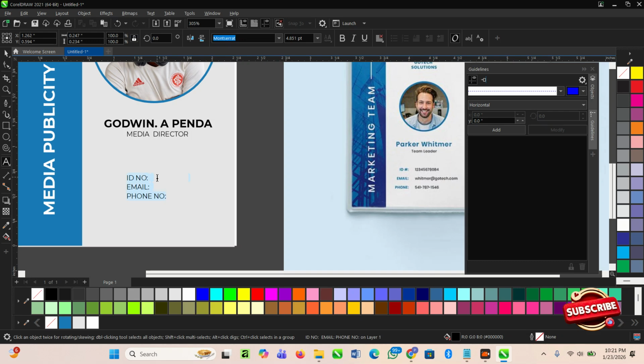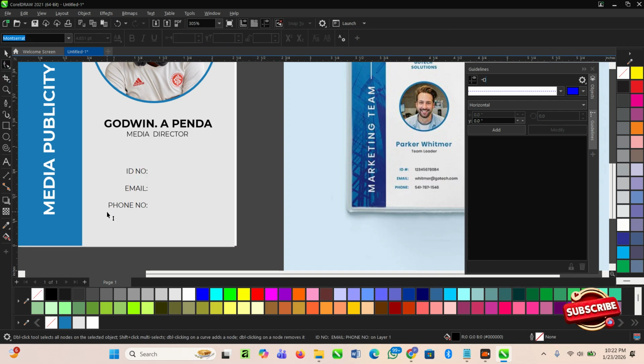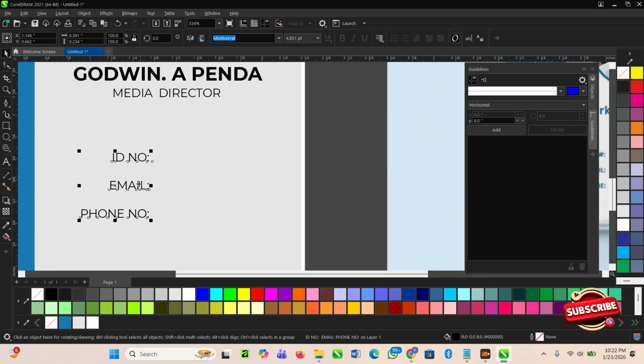Then right click all, and Control R to align right from this point. Then select here, come down a bit, and then copy this. Then you copy and paste, and then provide the details.